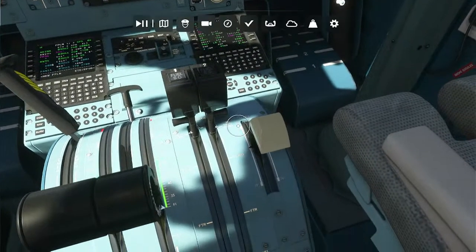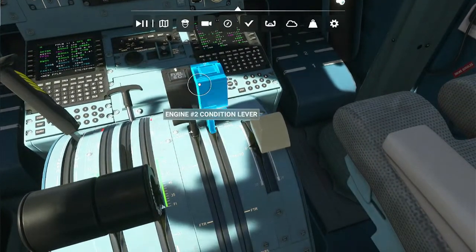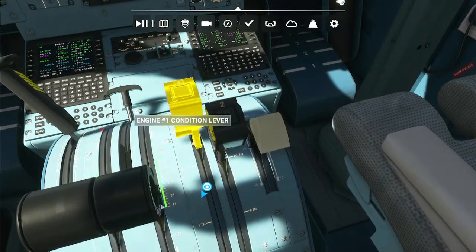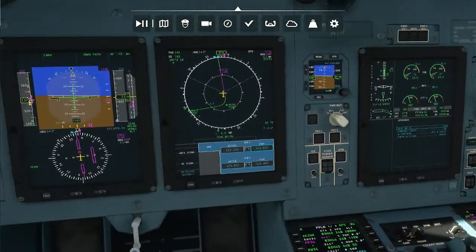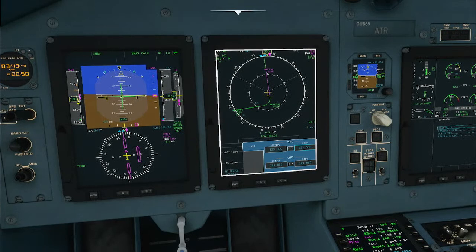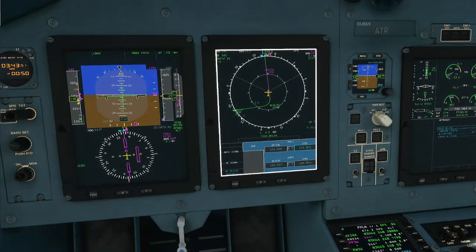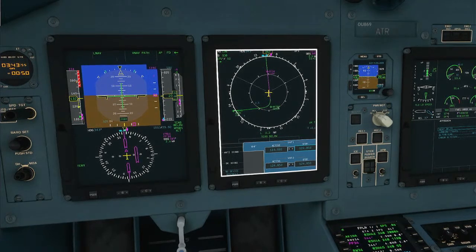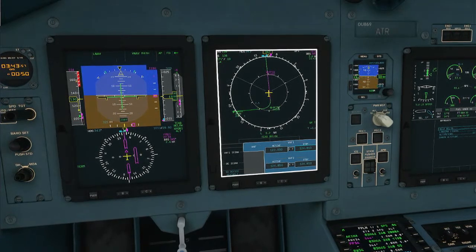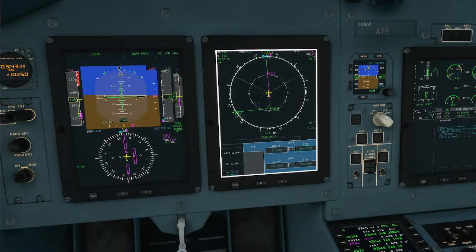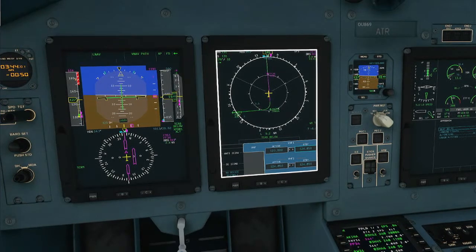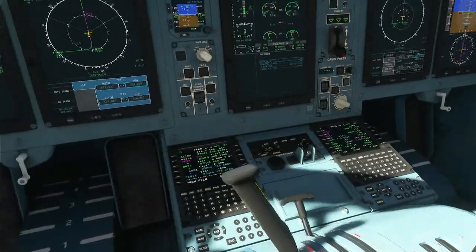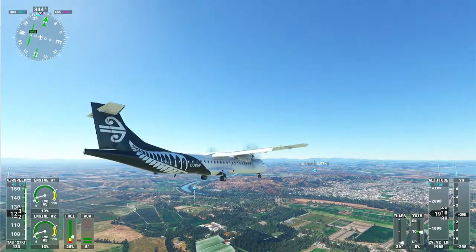All right, we need to start going back down again, man. Why aren't we going down? There we go. Let's put flaps full. There we go. I had to adjust the throttle levers. When I said takeoff power, I thought we needed to move those up again as well, but looks like we don't.